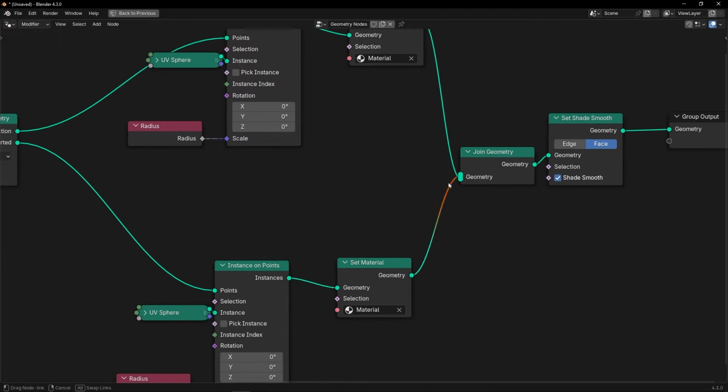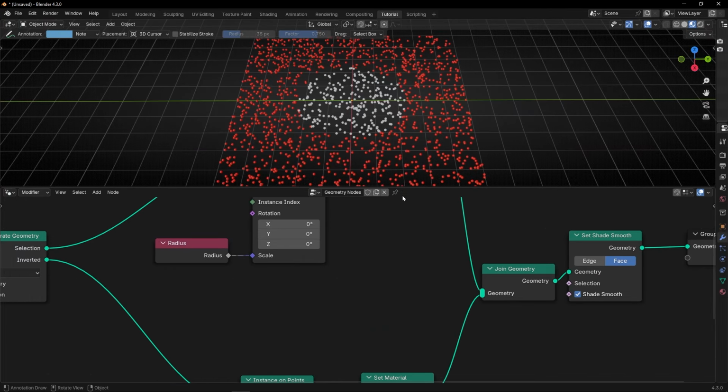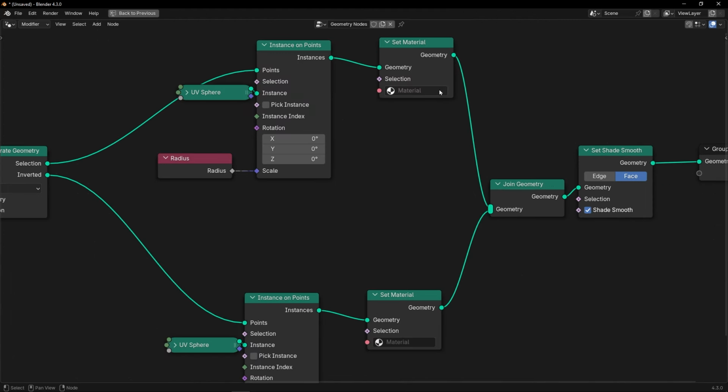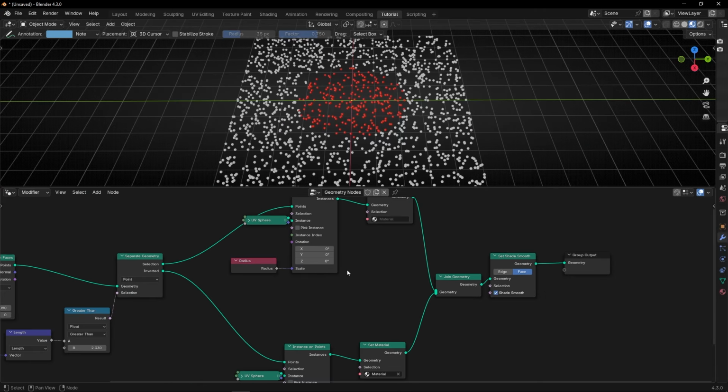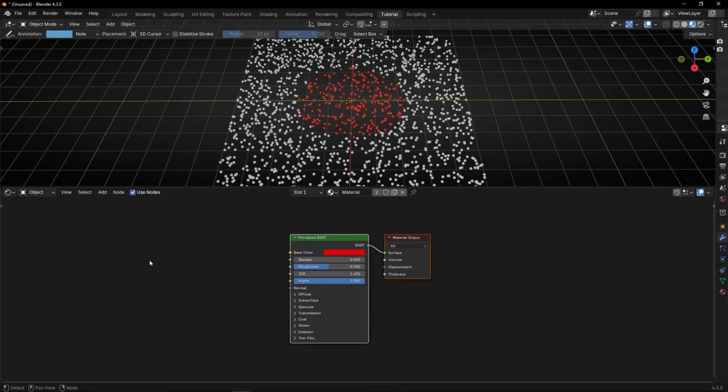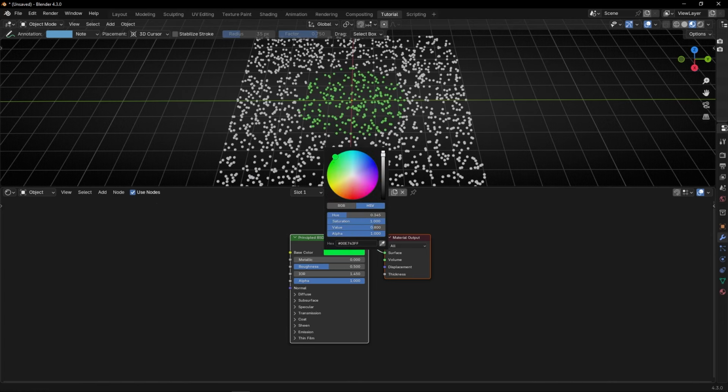But what I want is to use a different color. So let's select, for example, right now we have white for inside. So let's use actually red for outside. And let's create a new material. Let's go to shade editor. So this one, red, will be inside. Actually, let's change it because now it's confusing. Inside. And let's duplicate this. And let's say outside. And outside will be red.